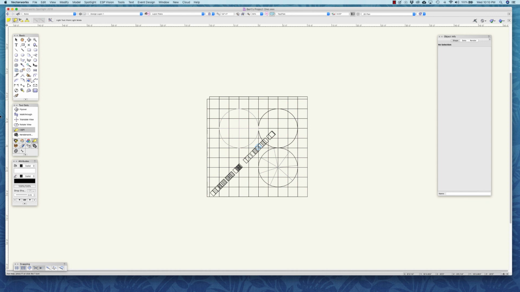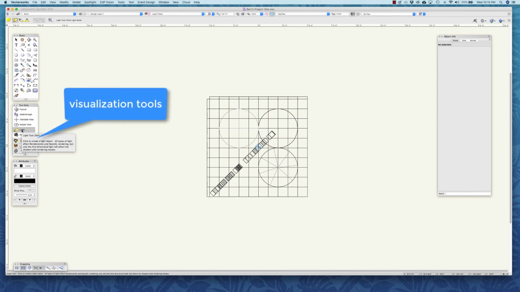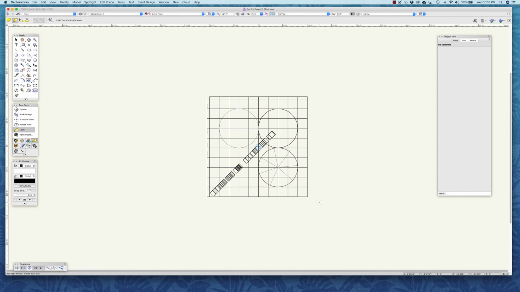We're going to insert a light by going to the visualization palette and using the light tool to insert a light in the point light mode, which is basically just a bare bulb. Click to insert the light, and then you may get a pop-up box here. If you do, click Point Light Specs, and if you don't, in Object Info, the same information is available.